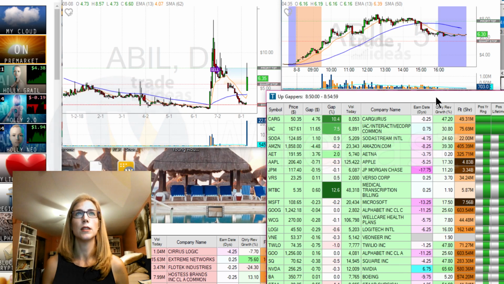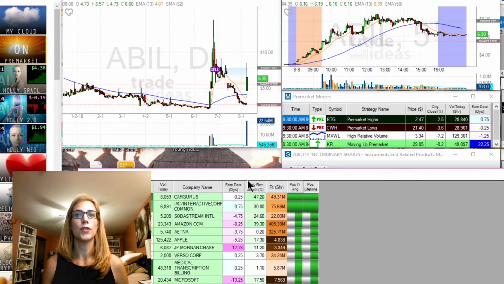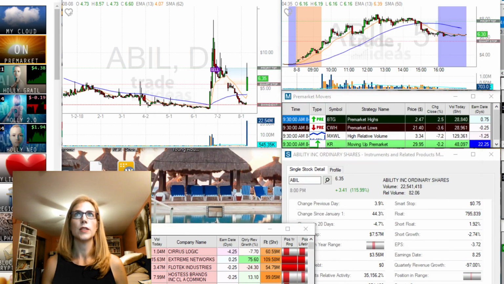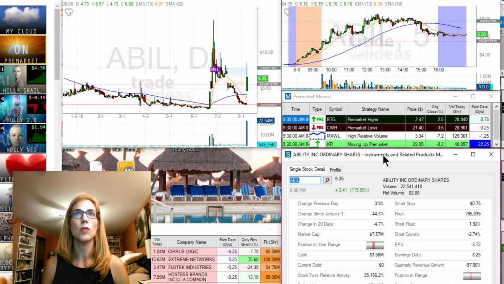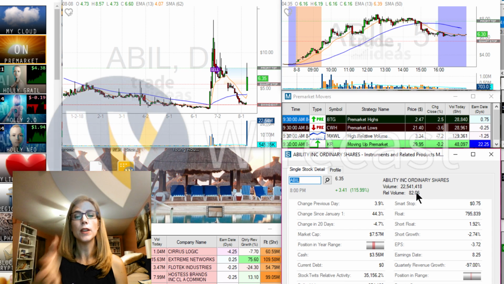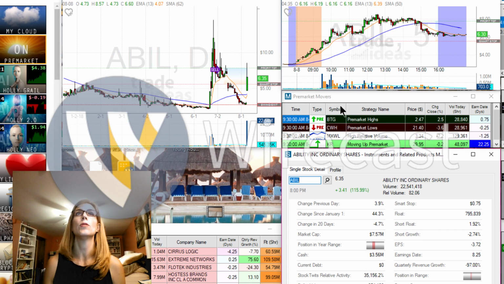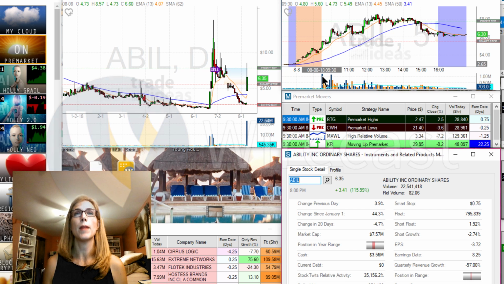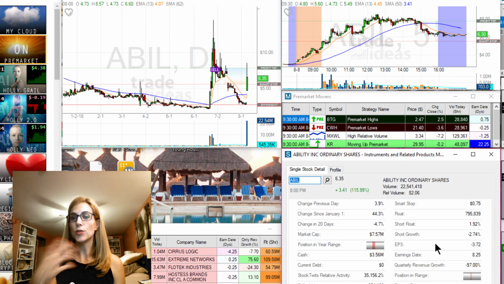In particular, I'll move this out of the way. Another cool thing is you have these individual stock windows right here. It gives you the stock price, the volume for the day, and relative volume, so the amount of volume that it has traded today at that point in the day. This is the end of the day now, but if it was at the beginning of the day, you could have seen the volume here looks like about 1 million shares, and say it would be 2 times the normal volume traded for that time of day.